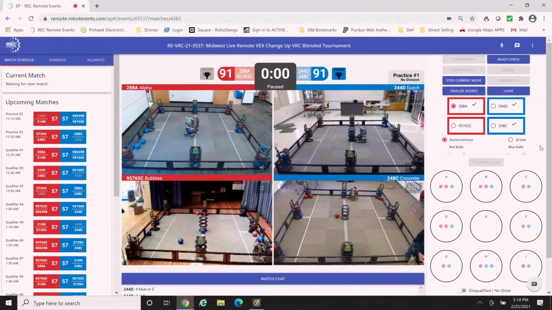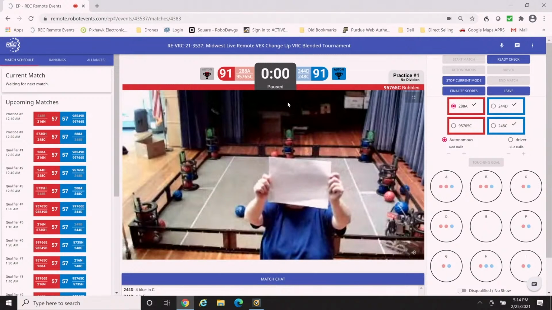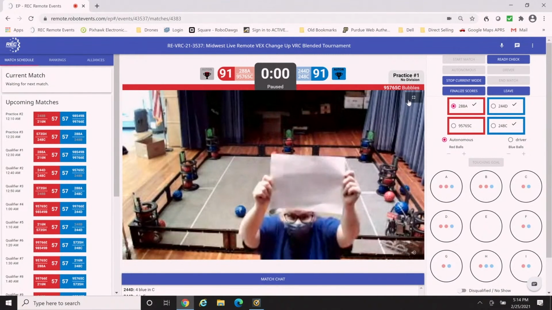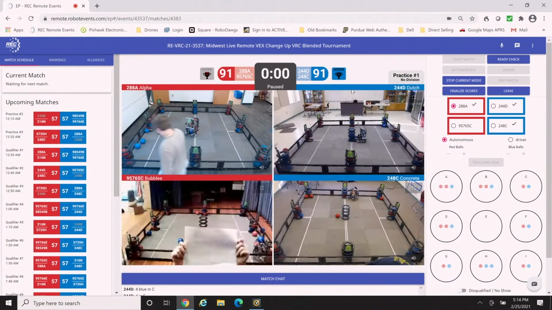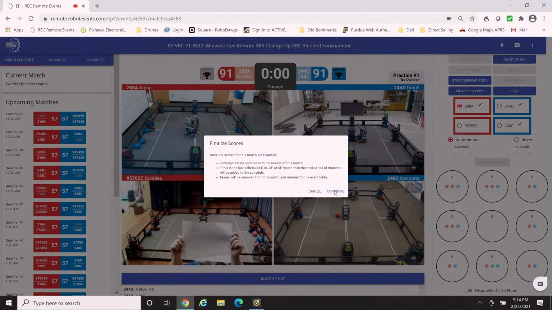All right. We can leave if you like. Well, I think you have to finalize scores. Oh, of course. Okay. Oh, we can't. Can you type in chat? We can't quite read it. Okay. Just finalize it. Let's move on. All right. Good idea. I can't read it at all. Okay. So finalize scores. Continue.